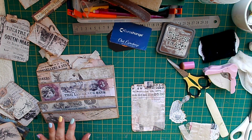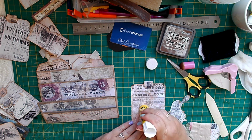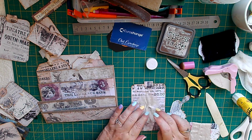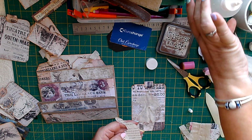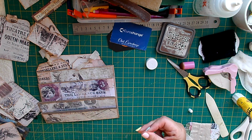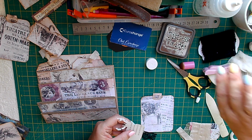Then I have a tool tag here that I'm going to put, and I've forgotten it, there it is, some cheesecloth on and the cactus. It's quite difficult deciding, whoops, because these papers have all got lovely images on, and I didn't really want to cover them up. At least I didn't anyway. So I'm just using my 3-in-1. It's actually block from Craftelia, but the equivalent to the 3-in-1 for that to go on there. Like that. And then this one, smaller tag, I thought I'd put a bit of black lace. Where are we there?